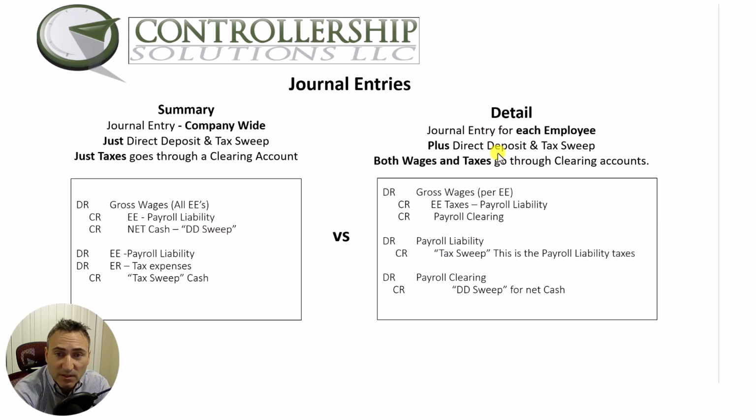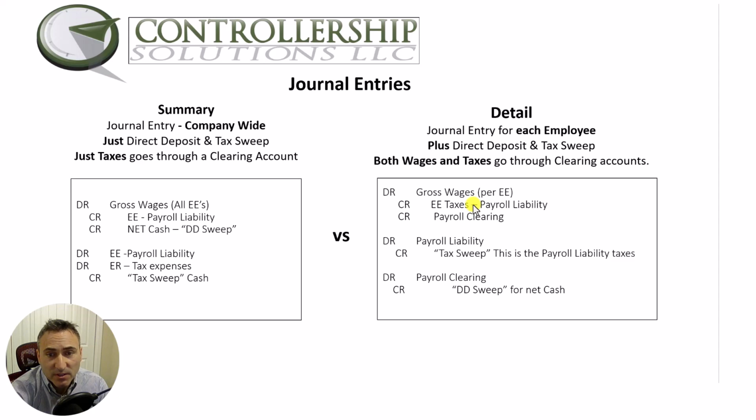For the employee detail, depending on how many employees, and this works for both direct deposits and checks, you would have a series of journal entries, all for the employees. The first line would be a debit to their gross wages. The second is a credit for the employee's taxes, which is a payroll liability, so we're crediting a liability on our books. And the next credit, the third line, is a credit to a payroll clearing account, most likely a payroll liability account as well. And you would separate the payroll liability and payroll clearing, probably just to keep things organized. But we'll go over that in the mapping section as well.